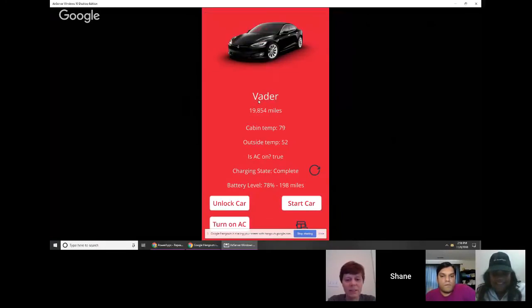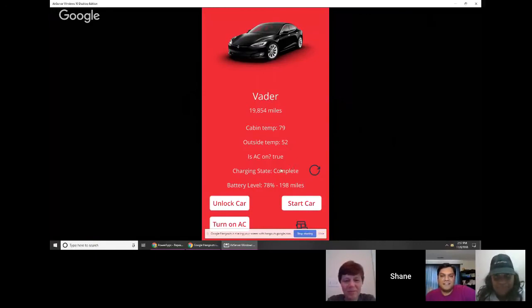And then what's happening is we're coming in here and opening up the app. This is actually fetching all the data directly from my car. So you can see my car's name, the miles. It's currently almost 80 degrees inside my car because I forgot to turn off the air conditioner after I did the last demo. That's a true story. So the outside, it's 52 degrees. So my car, at least it's warm if I go get inside.